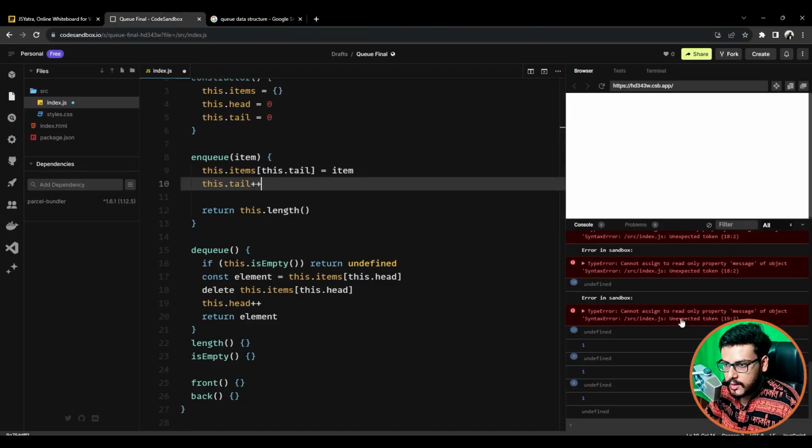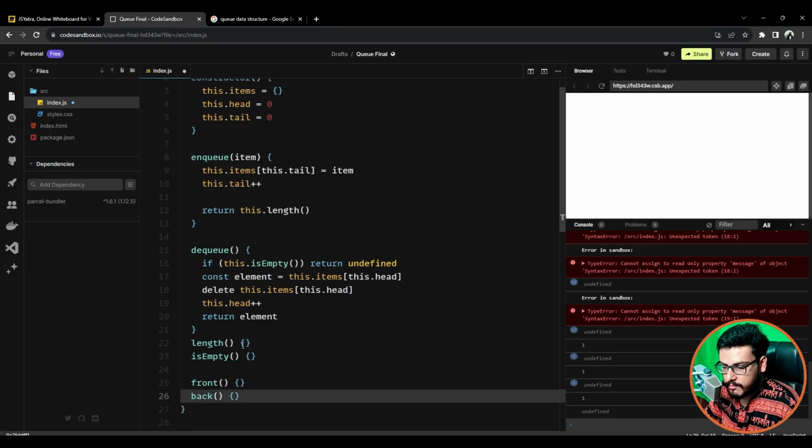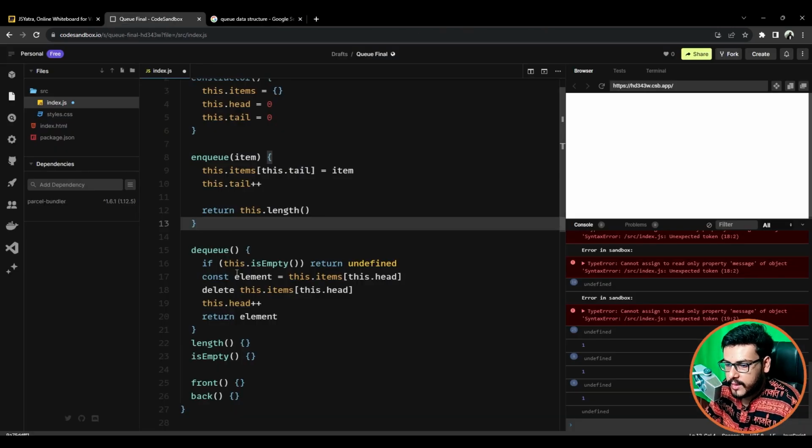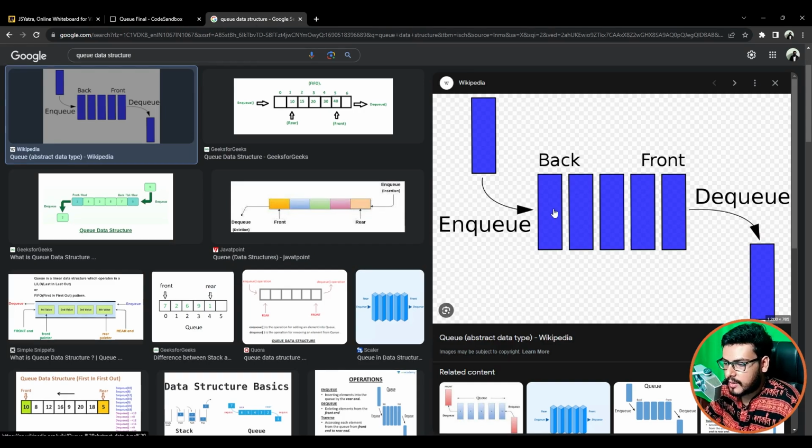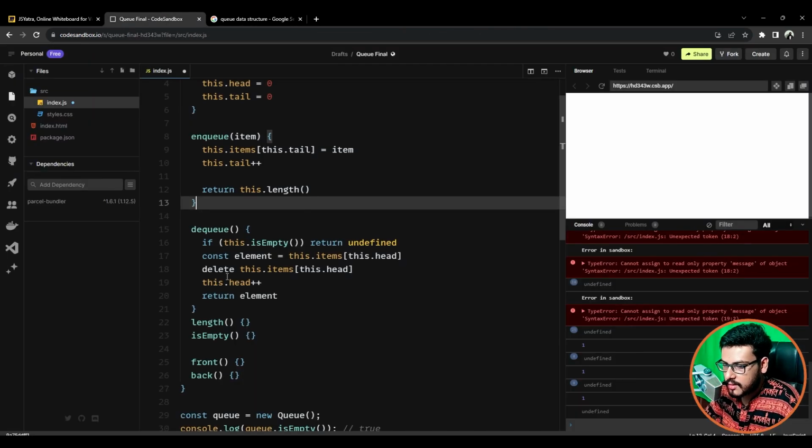So this was the dequeue stuff, and we have length, isEmpty, and front and back. To get the length of the queue, it is really very simple. Just remember that the tail is always pointing one pointer ahead. So it is 0, 1, 2, 3, 4, but the tail pointer is pointing at 5, because, as we have discussed just now, we are incrementing the tail.